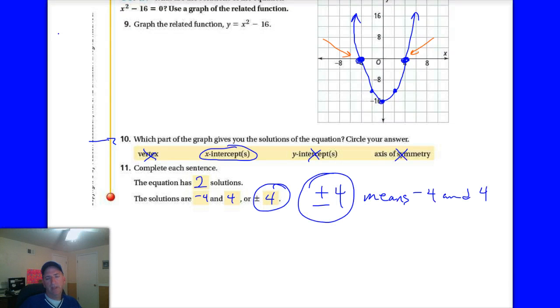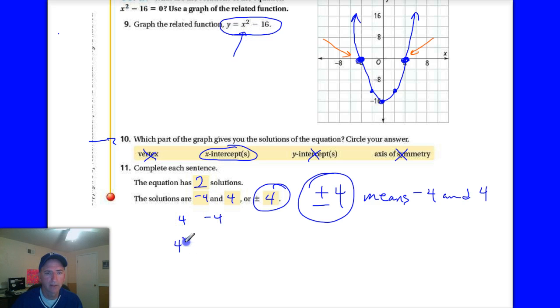And we finished up on this page and I realized I left out one last thing I want to mention on this number 11 here where we had the solutions 4 and negative 4. And remember we're finding solutions which are also called zeros. Let's look back at the equation we had real quick and add this part to your notes. If 4 is a solution, watch what happens when I put 4 in there.